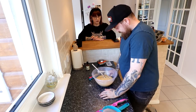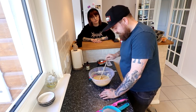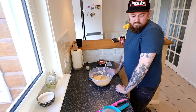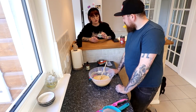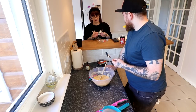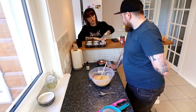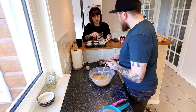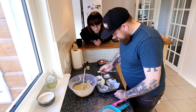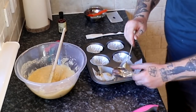Smashing. Get a spoon and put this into your cases now. We do have cases but they're Christmasy — we'll use some of these and two of the homemade ones so people can see what they look like. Christmas lemon muffins in April! You want to fill these three quarters of the way up. Shit stuck to the spoon. You can use your finger or another spoon. I'm not touching this — it's got egg.